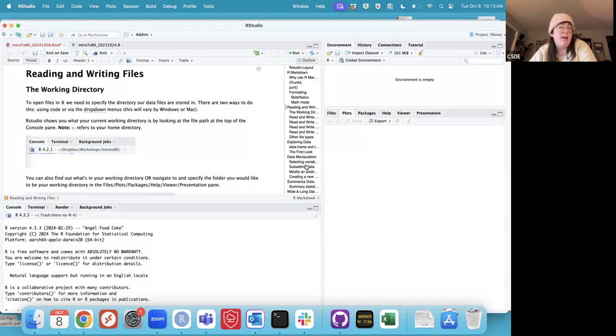We'll talk about how you summarize data frames and then how you can move between wide and long formats of data. Any questions before we get started?